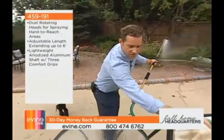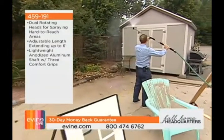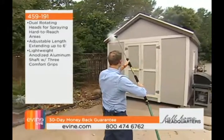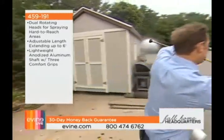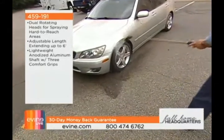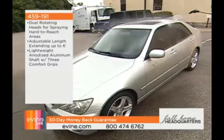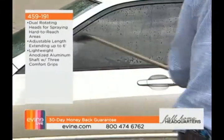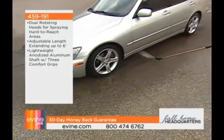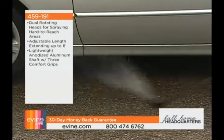Using a standard garden hose, I can get in to all of these things. I'm able to get under eaves, rinse off my rooftop if I have roof buildup. And then check this out on the car — look at all these tough-to-reach areas that you'd never be able to get with any other device. Underneath, I'm taking care of all of this in seconds — getting all that brake dust off my rims.